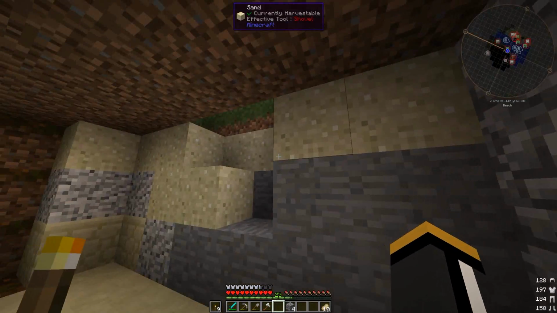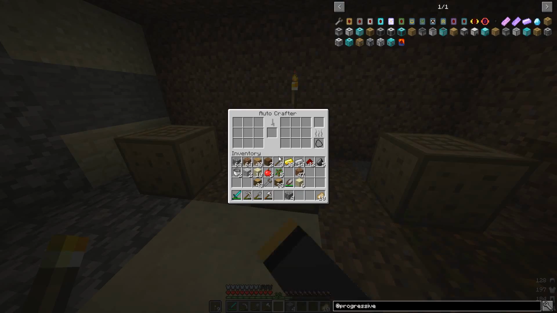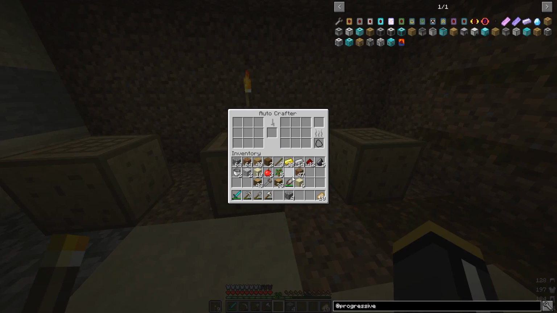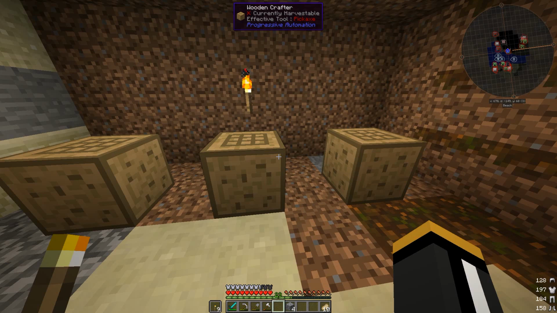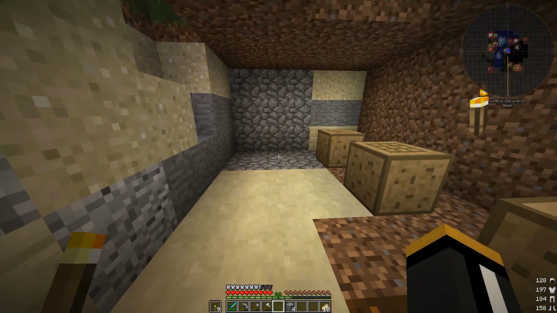So our first one is going to be taking oak wood and turning it into planks. Our second one is going to be taking planks and turning them into sticks. And then our third one is going to be taking planks and sticks and turning them into axes.